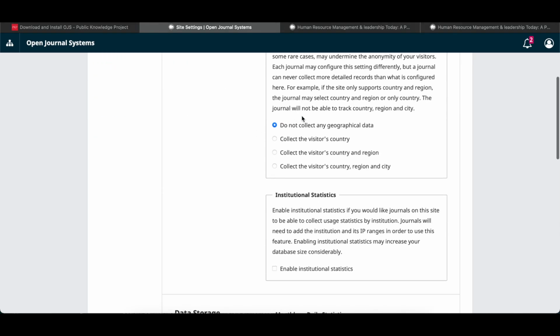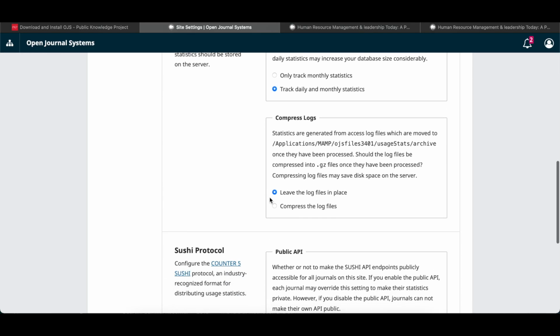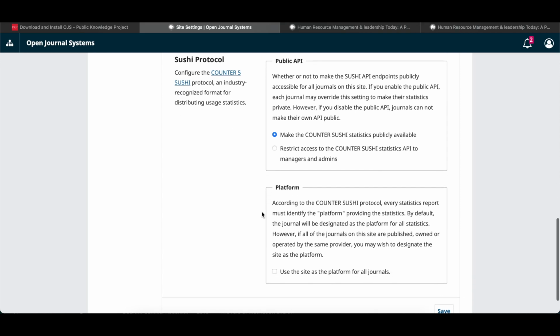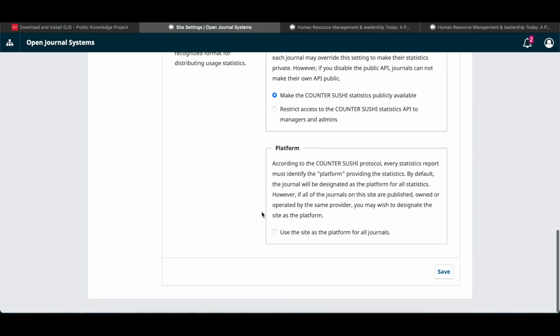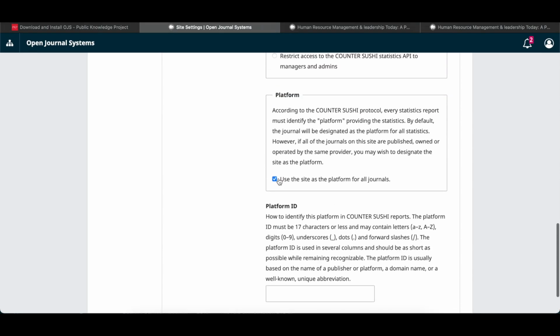Statistics: collect visitor country and regions, enable institutional. That's interesting. Track daily. Good. All right.